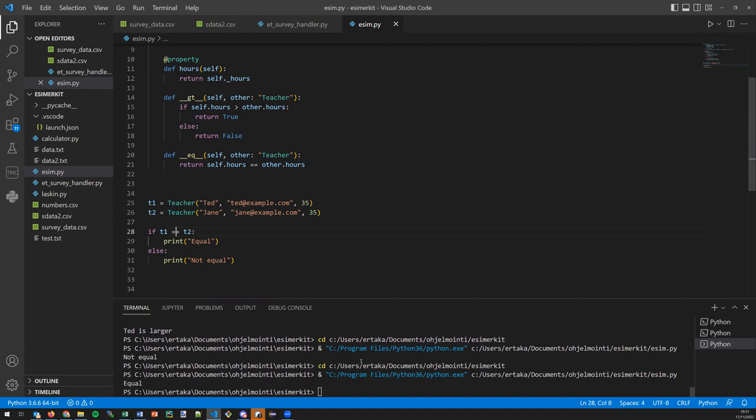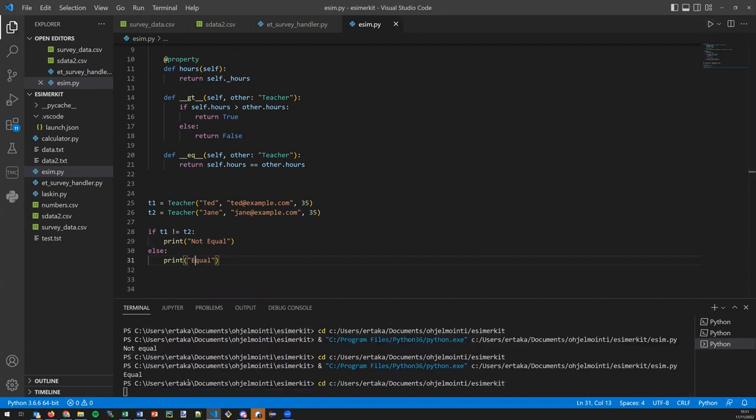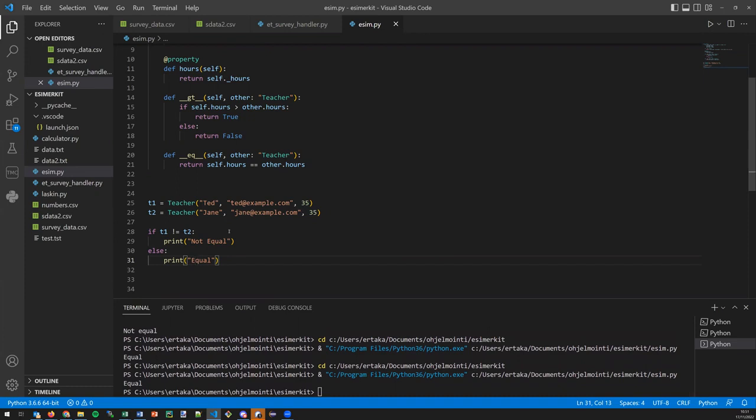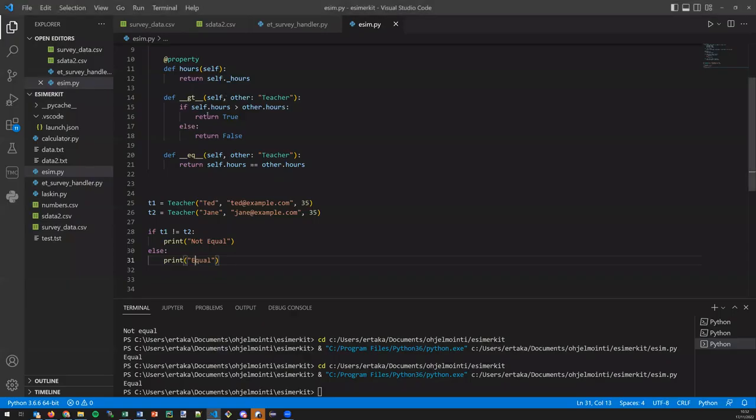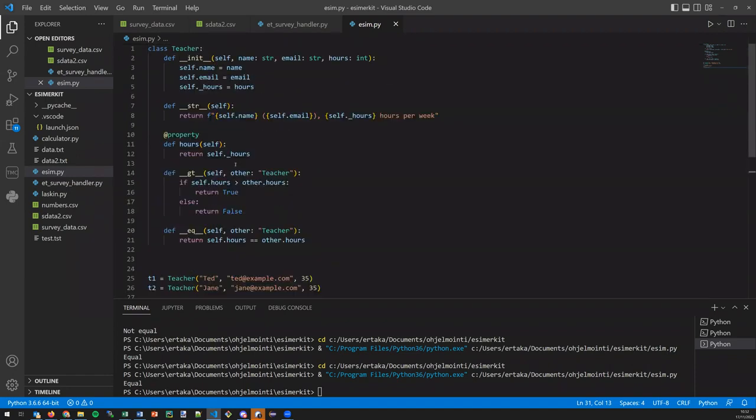And again, implementing the equal method also means that we have the not equal method implemented, so this one works as well. So we get two operators for the price of one. So this is really useful if you're writing objects which should be compared. I mean, you shouldn't do this with all possible classes, because not all objects can be compared.